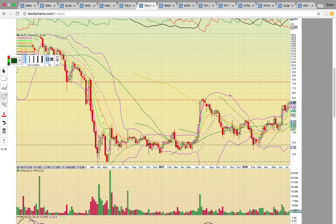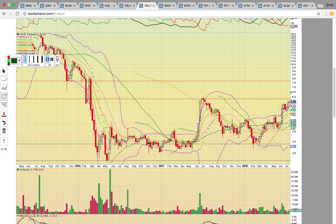If you look at the VSLR weekly chart, it's coming up on the key resistance level — the 2017 high close at around 590. We're at 560 right now. You want to see a weekly close above the high close from June 2017, and that would signal that it wants to push higher. Then you'd be looking for a run up to this $7.50 to $8 zone. That would be the next big resistance zone if it can get through this level.